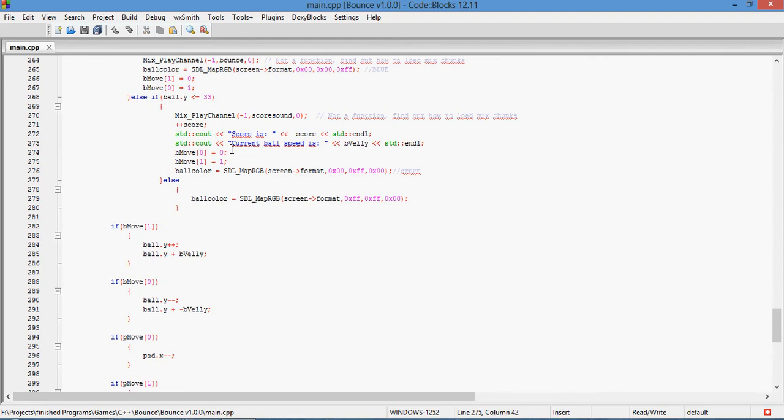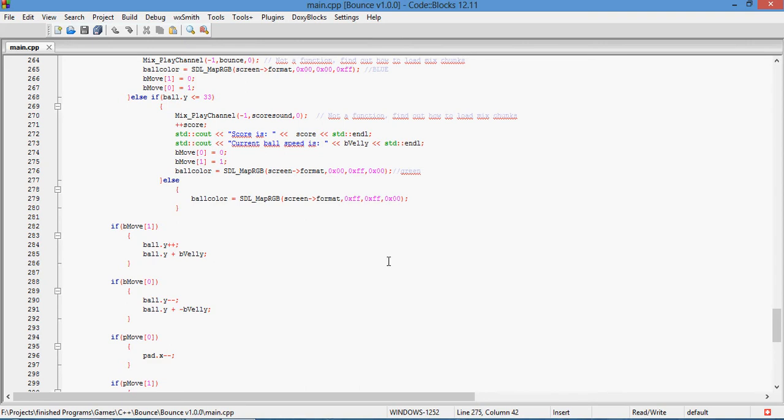So the ball is now going down, not going down. Okay, let me try to explain that again. So if we get up here, bmove 0 equals 0 is false, and bmove going down is true.